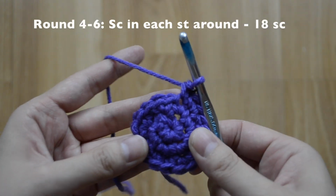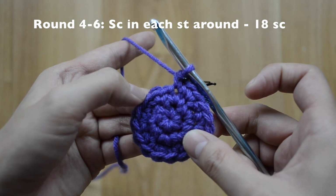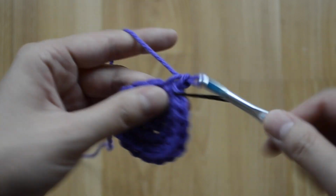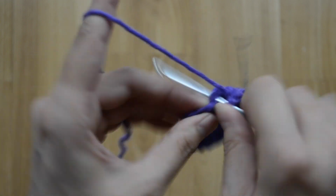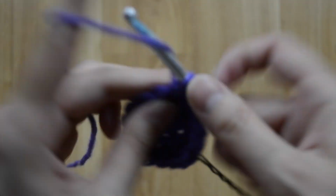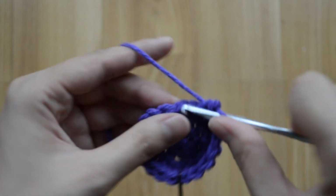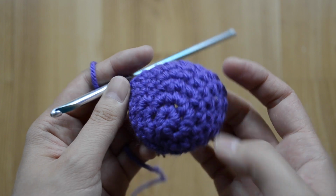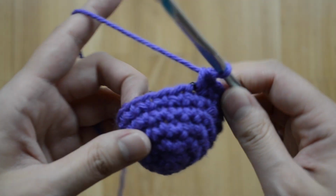Now for rounds 4 through 6, we are just going to stay at 18. So it's just 1 in each single crochet stitch all the way around. So just go ahead and do 1 in each stitch, and you'll want to keep doing this until round 6, and I will meet you at the end of round 6. Now this is how it should look like after round 6.